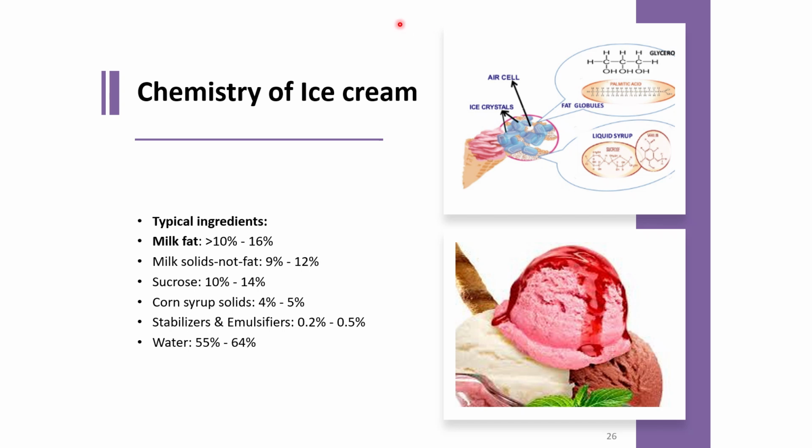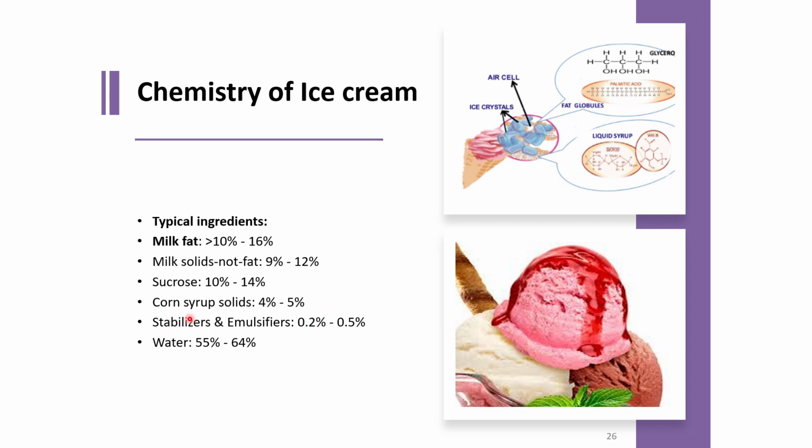Ice cream is an example of an emulsion where it is both a foam as well as an emulsion. The ingredients of ice cream include milk fat, with a composition of around 10 to 16%. Milk fat is used to increase the richness of the ice cream flavor, to produce a smooth texture and give the body of the ice cream. Then we have the next ingredient, the milk solids not fat, such as proteins present in the milk like casein, whey protein, lactose, and also some mineral salts, to improve the body and texture through emulsification and water holding capacity.